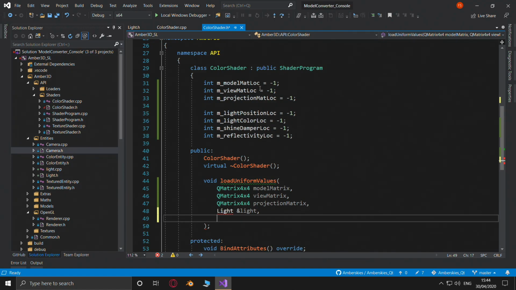I think they're just floats. Right, so we've got light.